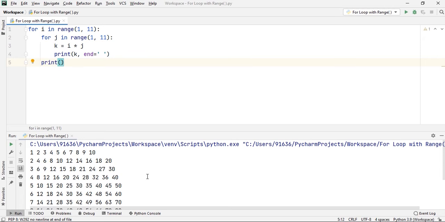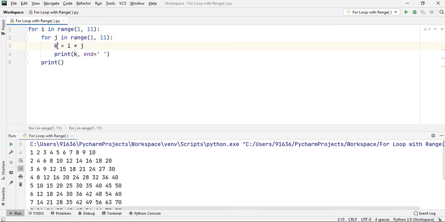Here you can see that for the outer for loop, the i loop variable is iterating in the range 1 to 10 because I already told you the last integer number, that is 11, will not be taken. So it will iterate from 1 to 10. And so in the first iteration, the value of i will be 1. And then it will go inside the second or the inner for loop. And here the loop variable j will also have the range from 1 to 10 because the last integer is not considered. So both have 1 and 1 now.